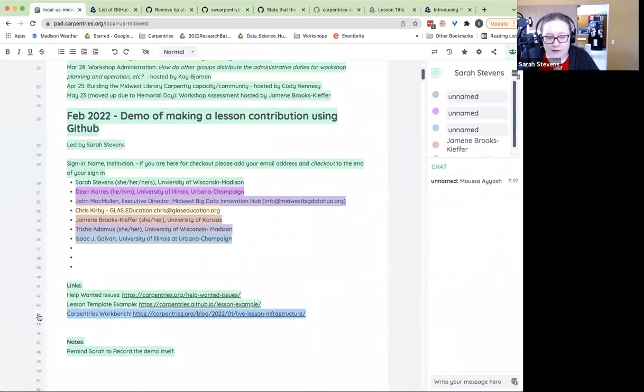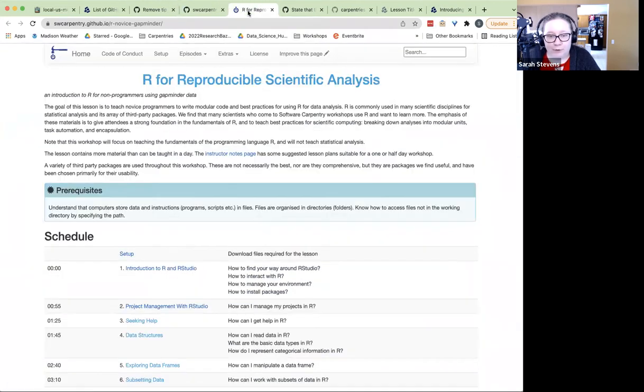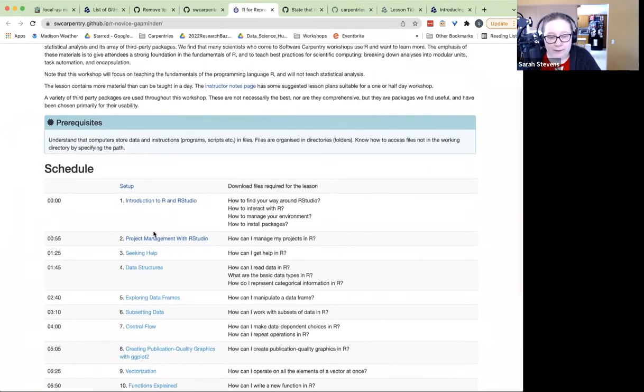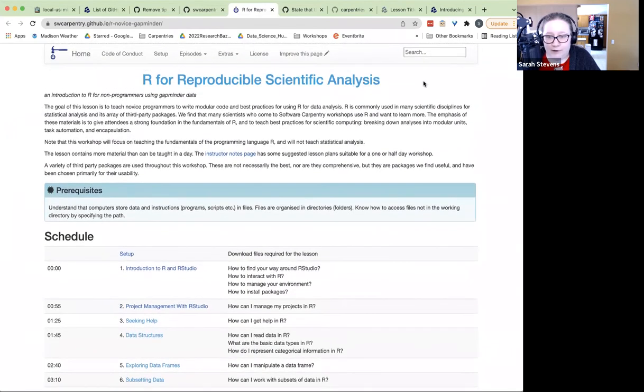You can find the link on line 44 of the Etherpad to learn more about where that is and what's going on there. But for a little orientation to this lesson, some of the major things that I pay attention to when I go to a repository is, one, this link right here. This is the link to the rendered, the pretty front end version that we're used to seeing when we teach. So if I right click and open that up, you can see that it has all the episodes of things that are typically taught in this Novice Gapminder Software Carpentry lesson.